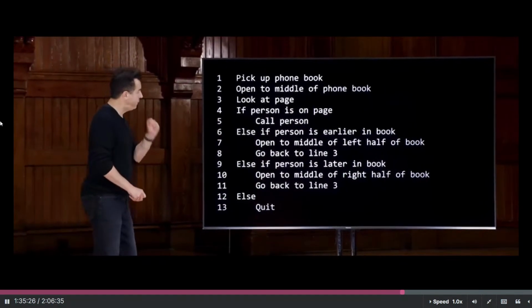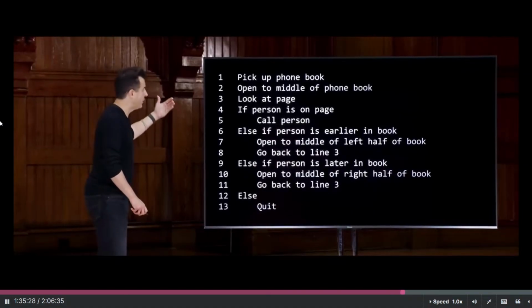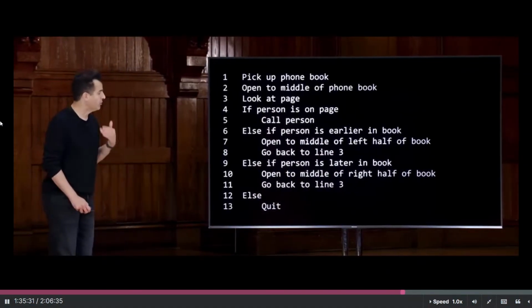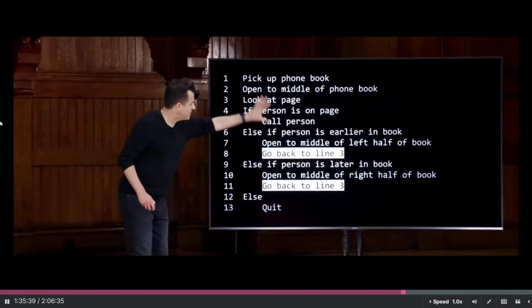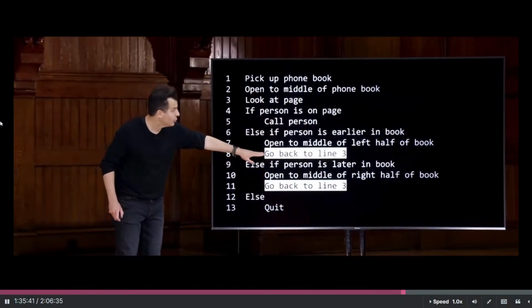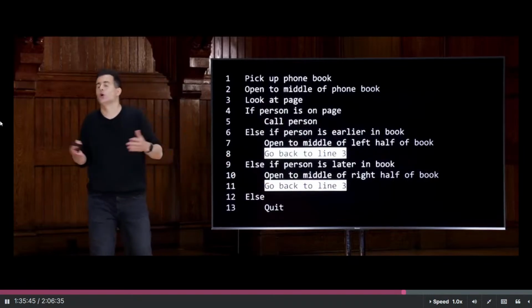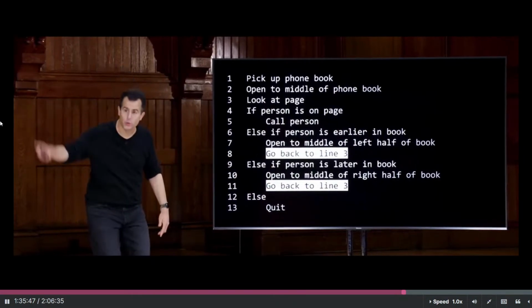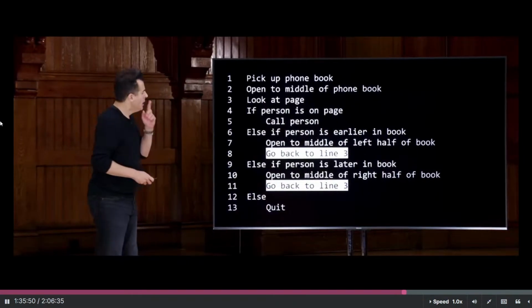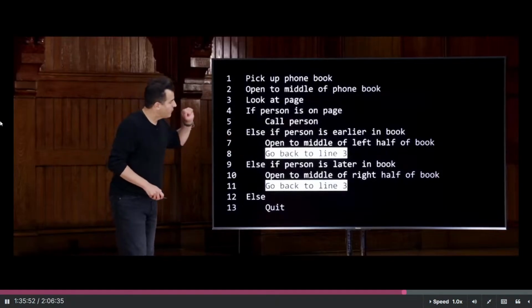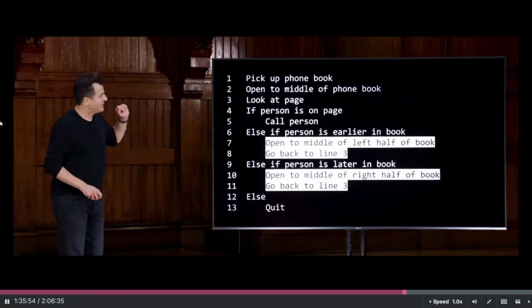All right, so with that said, here is the same pseudocode from week 0, when I was searching the physical phone book looking for John Harvard, for instance, trying to call them if the number is there. Notice that in week 0, I actually used very deliberately a loop. It was not called that per se until we slapped some terminology on this algorithm, but I literally said, go back to line 3, go back to line 3. And then we said, you can call these things loops. And it means sort of visually you're going back and back and back. But this algorithm from week 0 could be rewritten. We could do something like this.